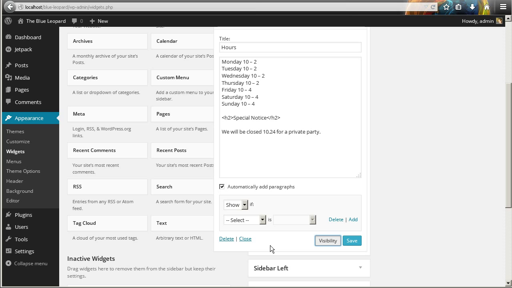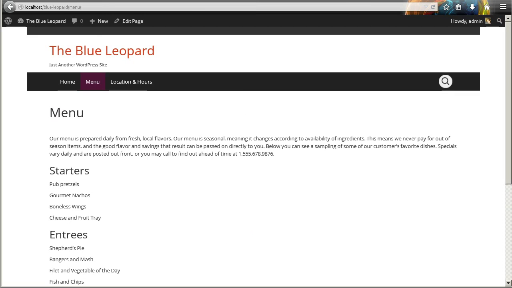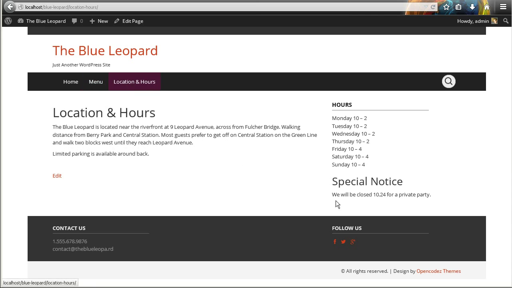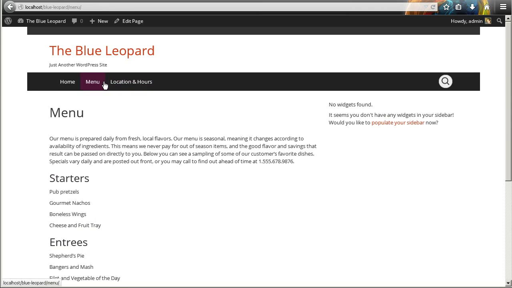So if we're thinking about our location and hours page, I want to show that sidebar if we have a couple different options here, but I want the page, if our page is that location and hours page. I know that's going off screen, but I'm just selecting that location and hours page from the list. And now if I save this, I can come back here to our site, and now we have the sidebar on our location and hours page, but now we have our menu page and we don't have that same information pulling in. So how cool is that, we have the ability to really go through and customize this using that widget visibility.